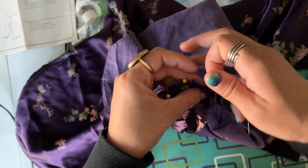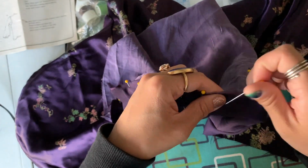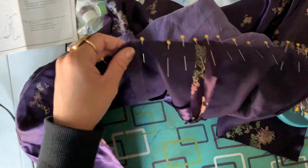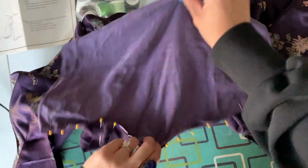This ease gives us a little bit more flexibility of movement when we actually attach the sleeve to the shirt. And this is really helpful because our arms move quite a bit, and this gives us that full range of motion.